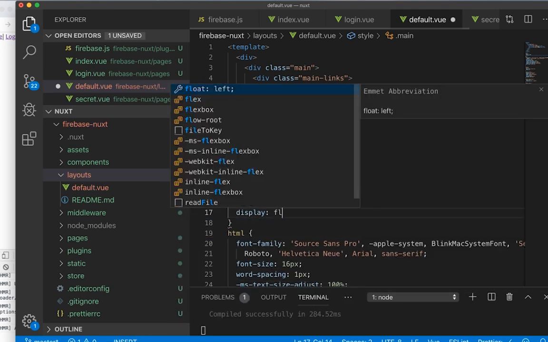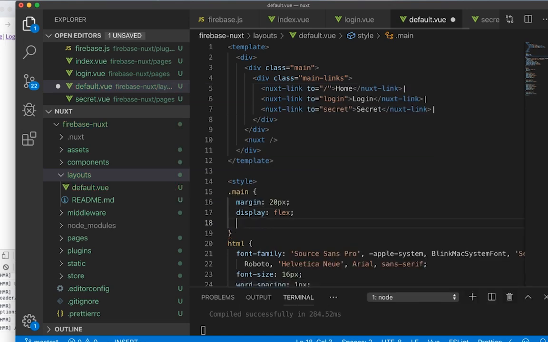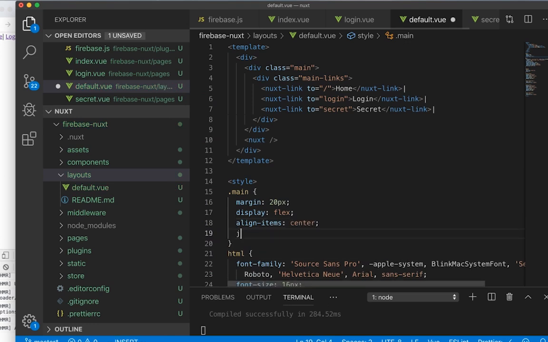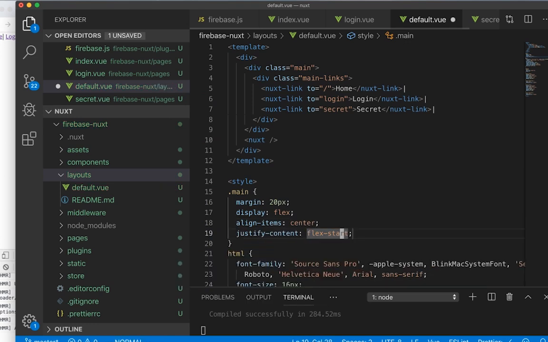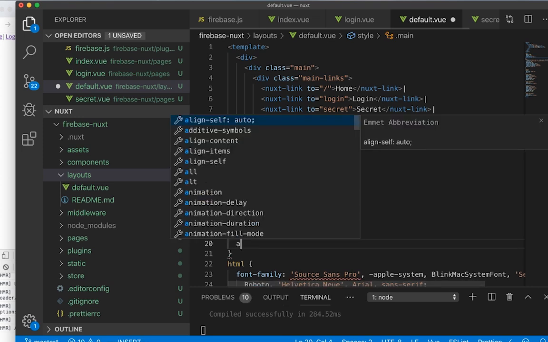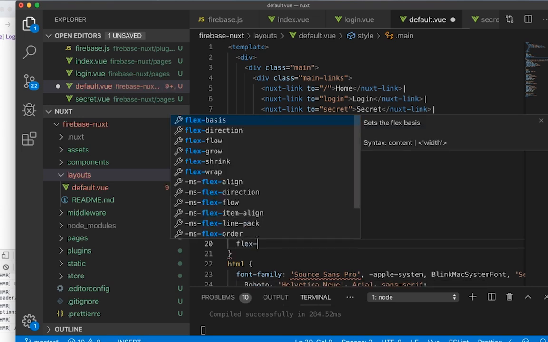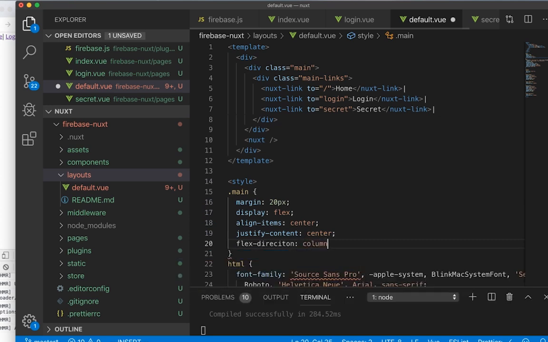I always use flex everywhere, so I'm going to use flex, align-items center. I think there's a hotkey in Visual Studio Code for some of these things. Justify-content, I want to do center, and flex-direction, I'm going to put column, if I can spell it right.